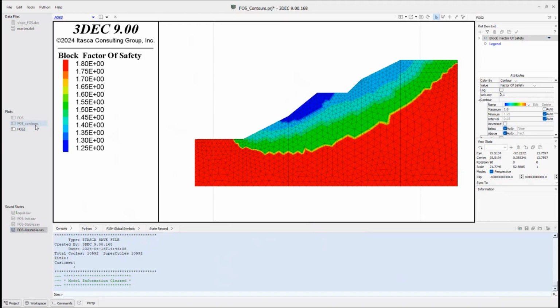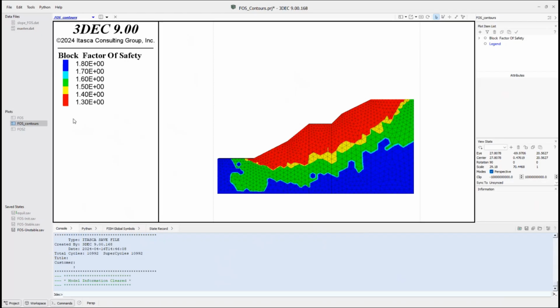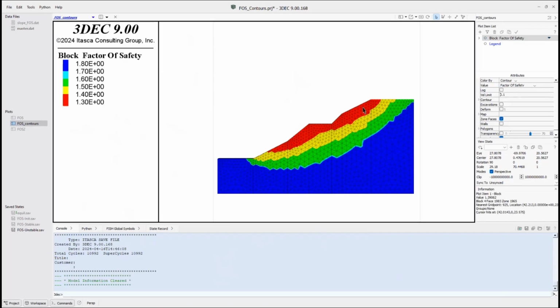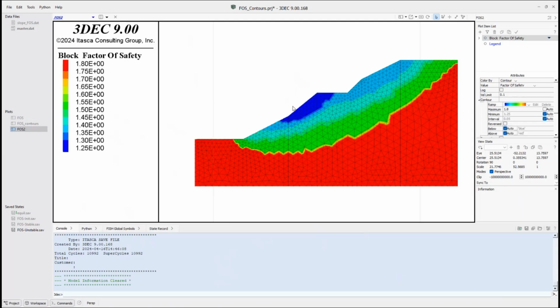The plot that I've given you uses a different interval for the contours, so it looks a little bit more blocky than the one that we just built.